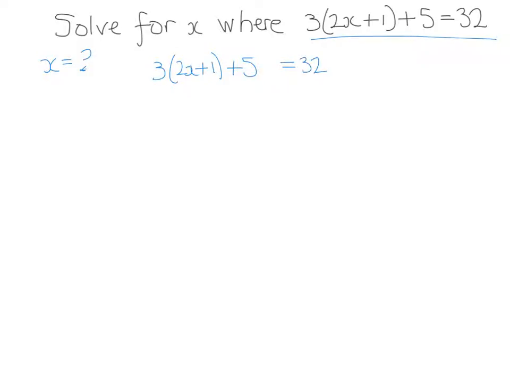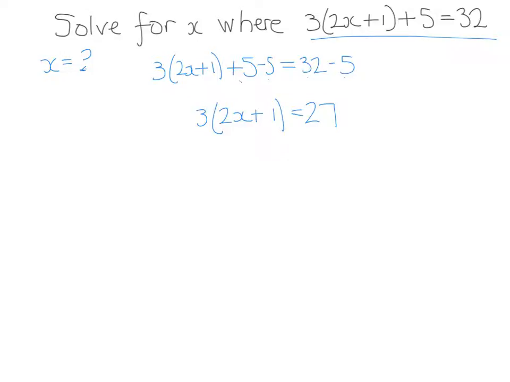Now I'm going to allow myself some space here to do some working out. I've got to keep to the same thing that I've done before. Do the same thing to both sides, and at each step make the equation easier than it was before. So I might try to get rid of this plus 5 by doing the opposite, by minusing 5 from both sides. Plus 5 minus 5 cancels out and leaves me with 3(2x + 1) equals, now 32 take away 5 is 27. That leaves me looking at a much easier equation to solve than previously.